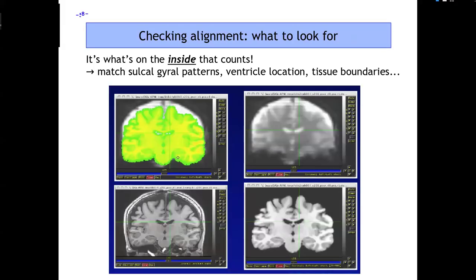Also, make sure that when you look at your data, you're judging the correct things. If you take a look at how these two data sets overlap and you think, oh my goodness, my alignment is terrible, you might be ignoring the fact that the anatomical data set, whose edges you see here, and this EPI data set behind it, whose edge you see sticking out here, that actually the EPI, the real brain edge is here, and this is CSF sticking out, that's the bright stuff. So you have to make sure that the edges of the gray matter of the EPI here actually do align pretty well here.